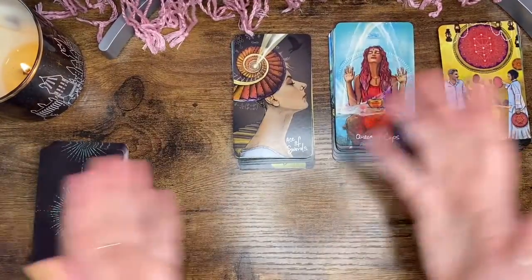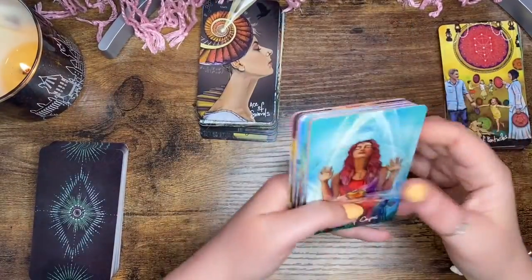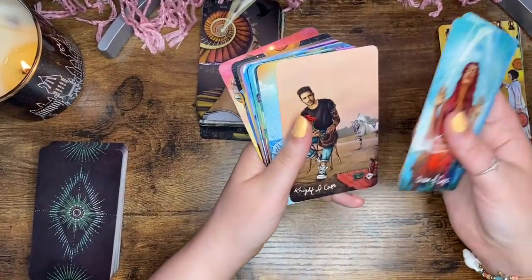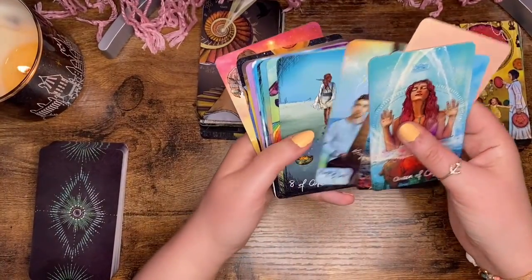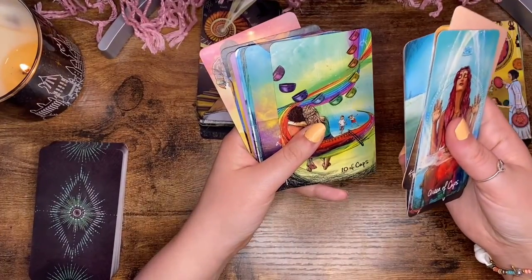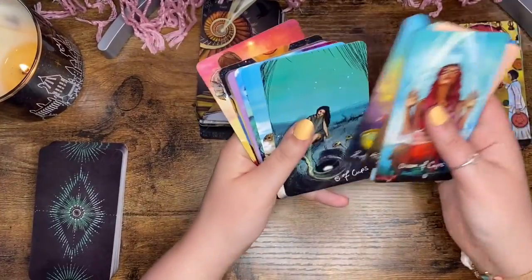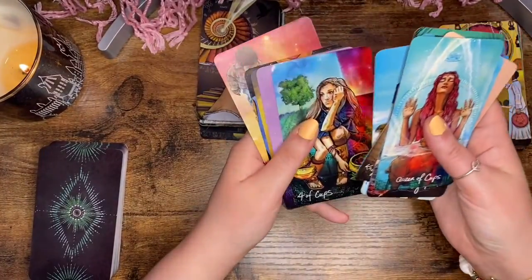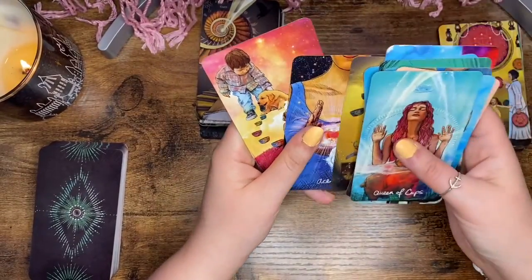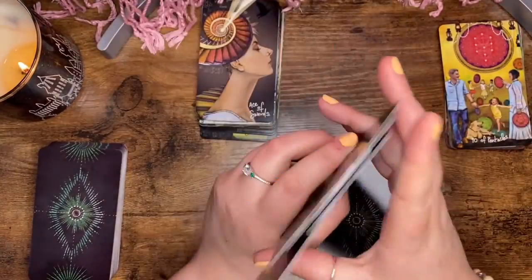Okay, that's the wands completed. So on days where I just can't seem to connect with the cards, I don't force anything, because if I force it, it's not going to be genuine and I'm not going to get the actual answers that I'm supposed to get. So what I'll do is either just do this, just still spend time with the cards but in a different way. And I kind of do the same thing if I want to do a reading but it's just not working out.